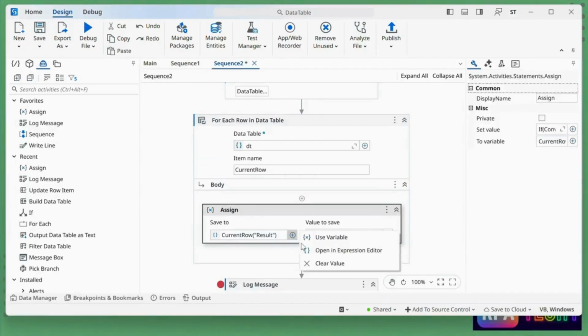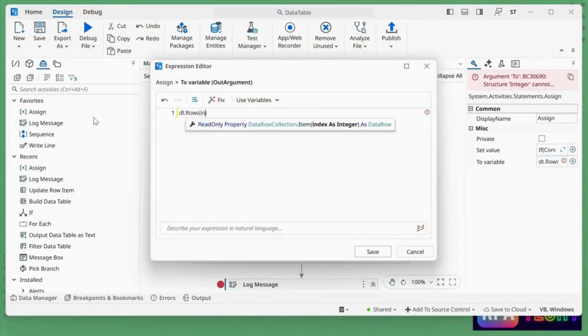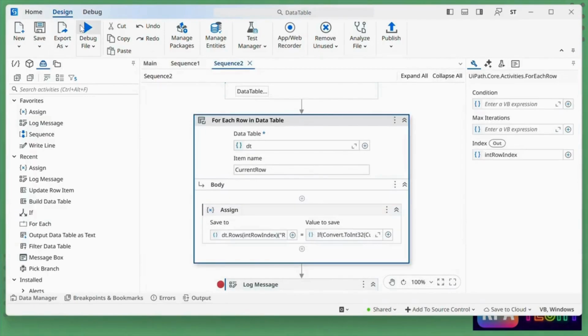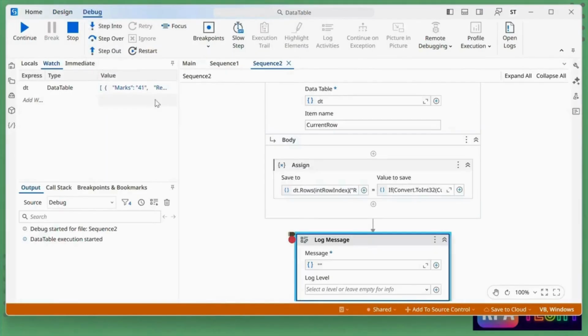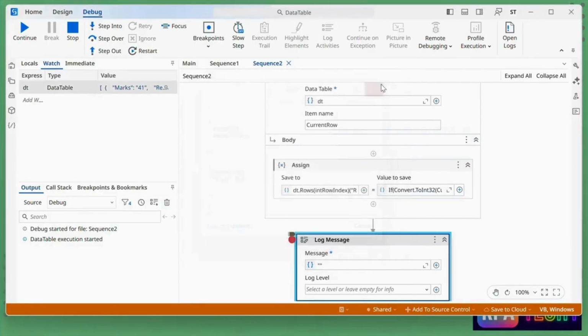Then we need to pass the expression dt.Rows(row index), and then we need to mention the column name. Let's run the process and verify the output. The same details were reflecting, right?